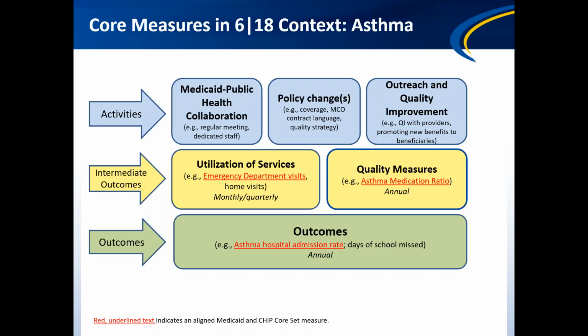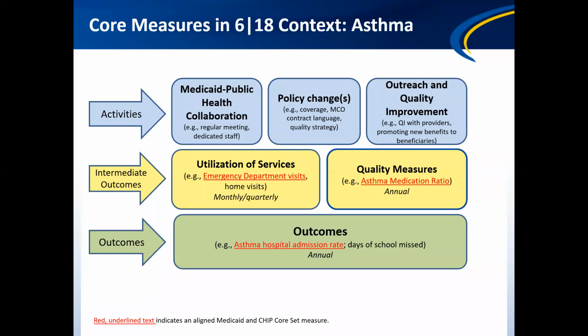Quality measures also can fit in that bucket, such as the asthma medication ratio, which again is somewhat of a process measure. We think that, and we know, of course, there's good data to support that if beneficiaries or patients or individuals have the right balance between controller and rescue medications, and they're not overly reliant on rescue medications, they're less likely to have flare-ups, to end up in the emergency room or admitted for other reasons. Which then leads to outcomes, which could be something like a quality measure, like the hospital admission rate, but it can also be a more population level measure or surveillance measure that your state is interested in.